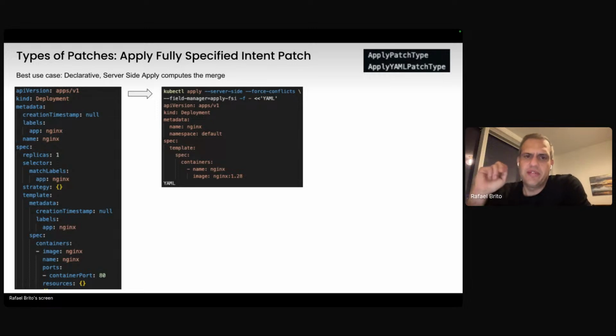The first fundamental difference here, no more kubectl patch. It's kubectl apply. kubectl apply. And the moment that we pass --server-side, we are telling it the server will handle the patch.